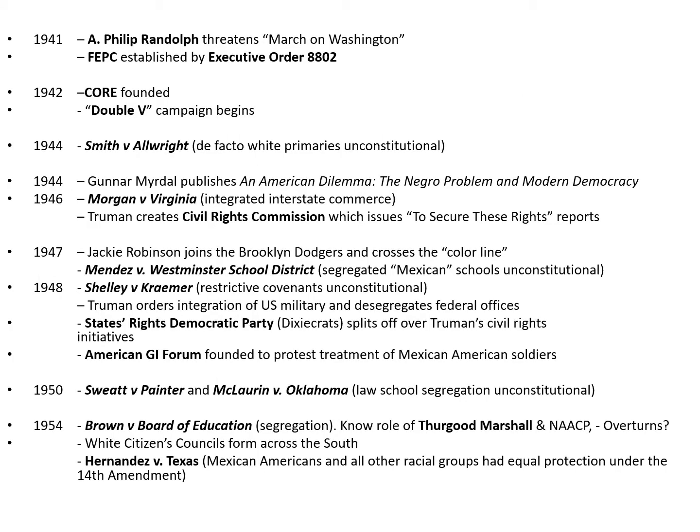All right, so a lot on this slide, but 1941, so we're on the verge of World War II. World War II is already going on in Europe. A. Philip Randolph threatens FDR with a march on Washington and an African American restriction of labor, etc. So FDR will do Executive Order 8802 that bans discrimination in federal agencies and war-related jobs. And the FEPC is the Fair Employment Practices Committee, which is created to implement Executive Order 8802.